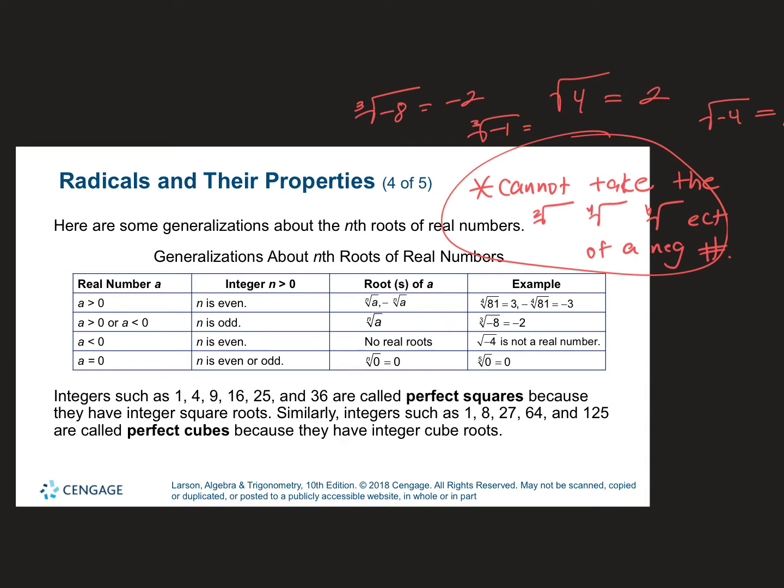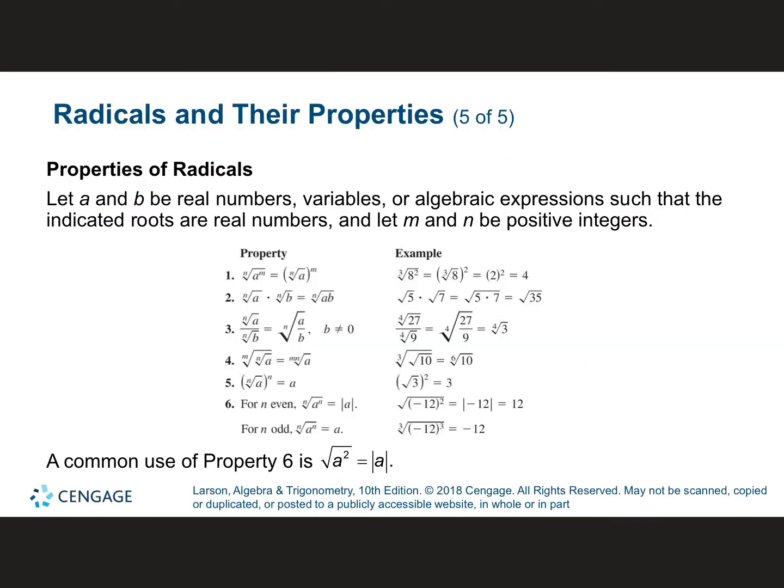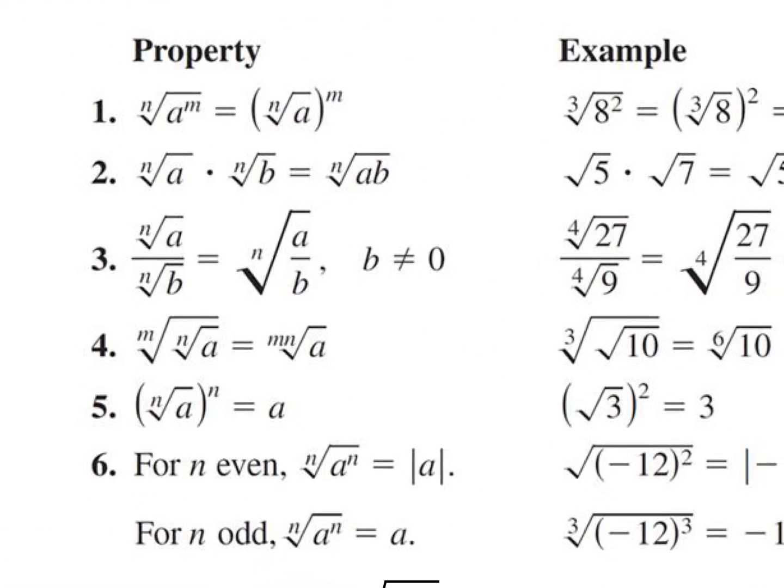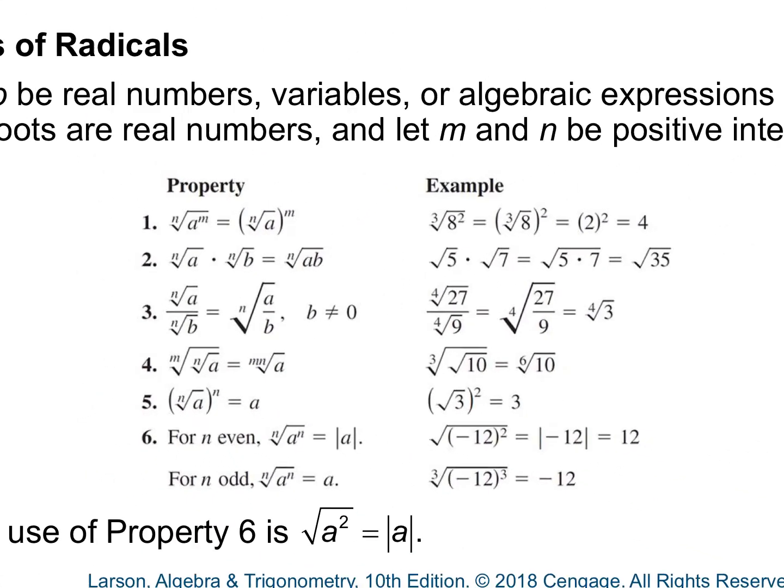We'll talk about perfect squares. 1 times 1 is 1. 2 times 2 is 4. 3 times 3 is 9. 4 times 4 is 16, and so on. It would be really helpful if you guys knew all the way up to maybe 20, but if you don't, no big deal. Again, these are the same kind of rules that we just went over, but we're going to talk here about how to evaluate, right?